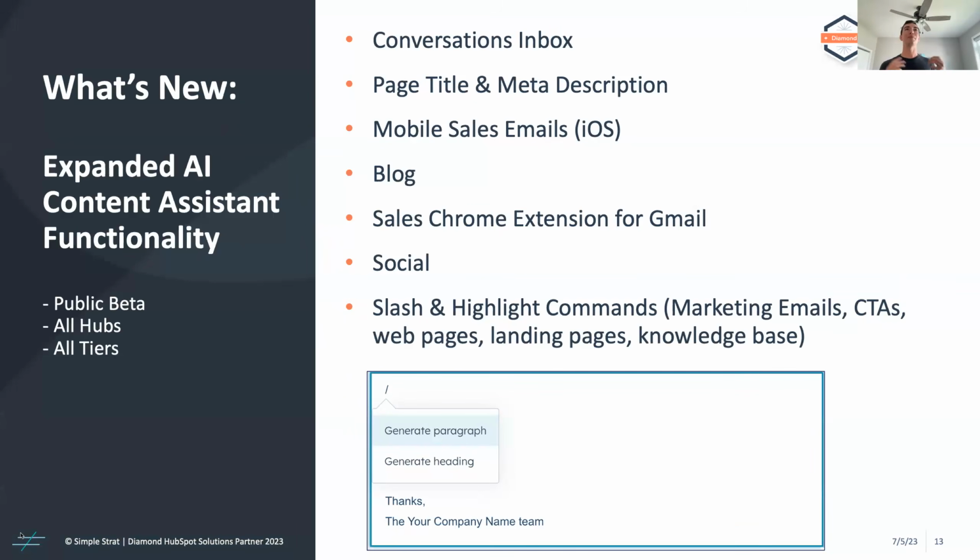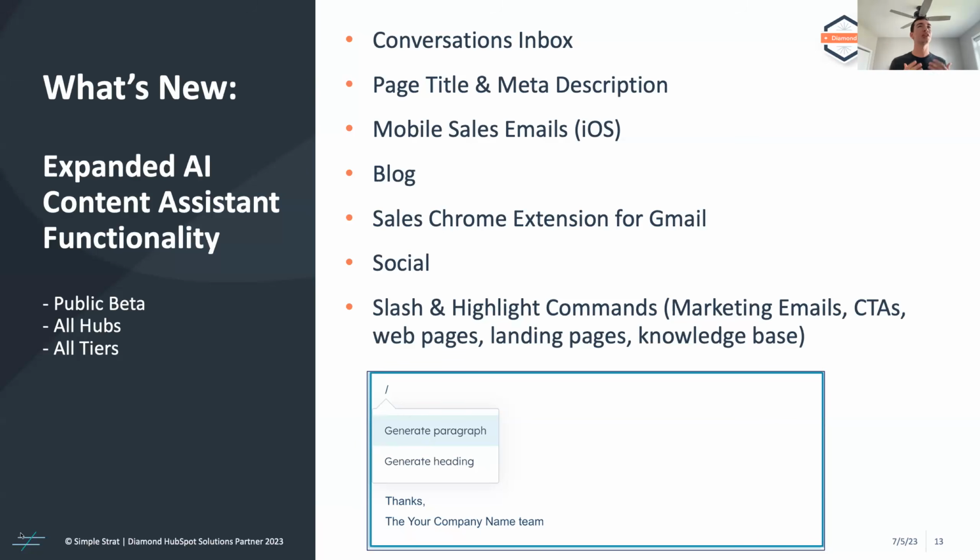All right, this is the big one. We're going to spend a lot of time here. If you're creating any sort of content for HubSpot, I know most of you are, I think this is going to be big. We've all heard all kinds of things about AI, ChatGPT. HubSpot, if you have or haven't heard, is also playing a lot with AI. And this month, they expanded their content assistant tool a lot.